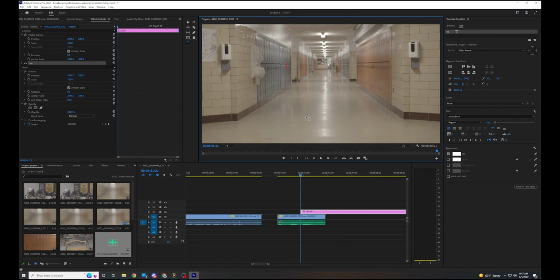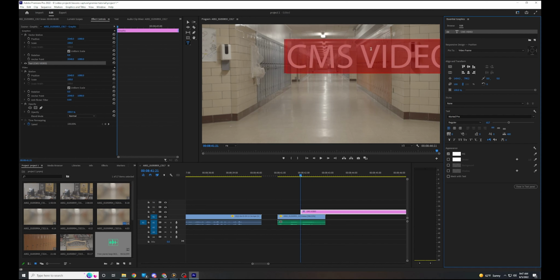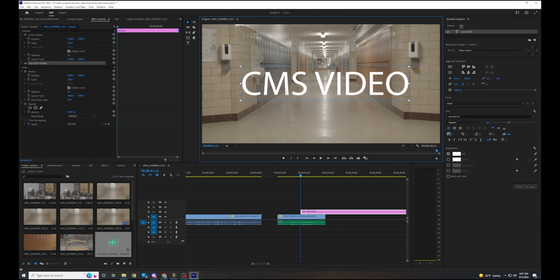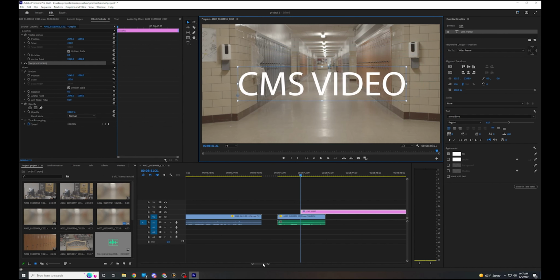and then click where you want your text. Once you start typing your text, you'll notice that there are a bunch of more options that pop up over here on the right. I want to make it larger. I'm going to click and drag my size here. To reposition it, I can use the selection tool and I can position it.